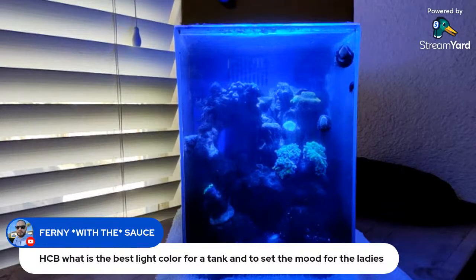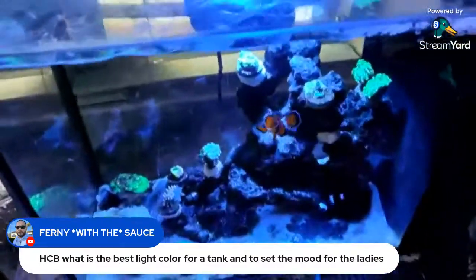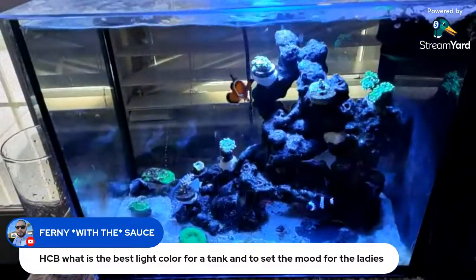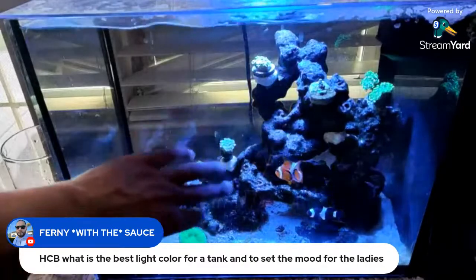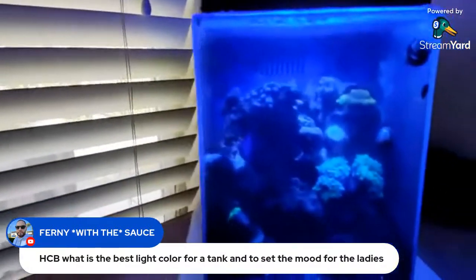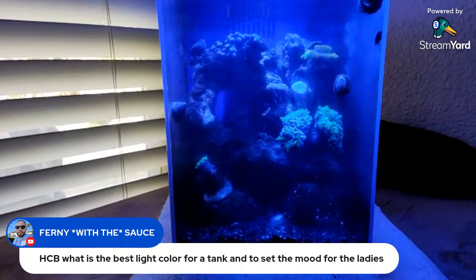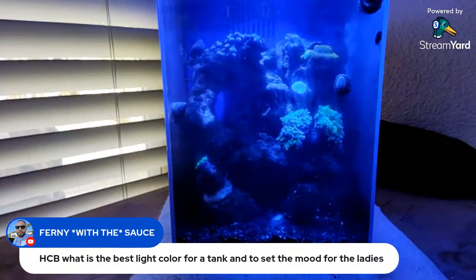HCB, what is the best light color for a tank that sets the mood for the ladies? Hey, blue, bro. Go with blue and a little bit of white. Kind of like this right here, bro. Or maybe even like this tank over here. But preferably blue, because you want to get that deep blue color, kind of like if you're in the deep blue sea. This light might be a little bit too white. But this one over here, like I'm telling you, man, a blue color, because it makes all the corals pop out, the colors pop out, and then you're with the ladies, bro, they love that, 100%.